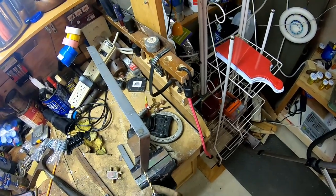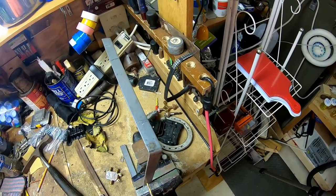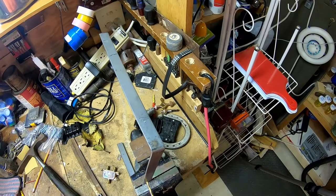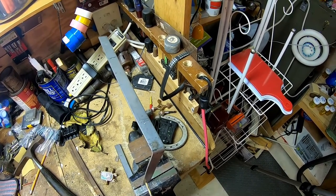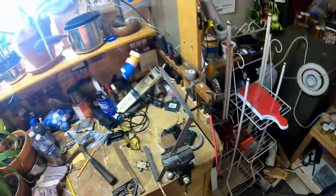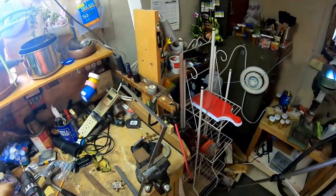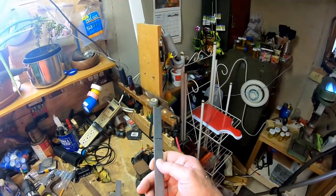Well, Harbor Freight don't got a whole lot to say about their drill bits, do they? This is taking a while to drill these dang holes.